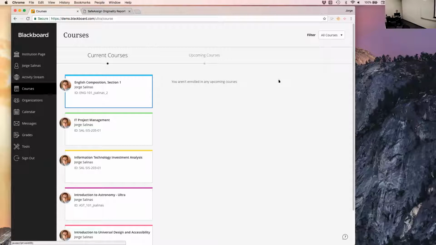So there's always a reference between your SIS and your LMS. You can bring as much information as you want from the SIS. You can also determine which system owns the information. Let's say that you bring in the email for the student from the SIS, and you don't want the student to be able to change that because it's the official email that the student has provided to the school. You can have it so that even if they see the email in Blackboard Learn, they cannot change it. If they want to change it, they have to go to the registrar and change that information, and that will be reflected. Again, all those workflows depend on your business rules.